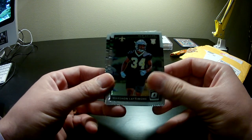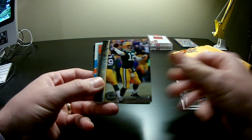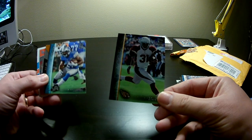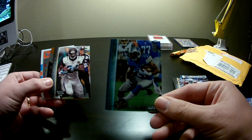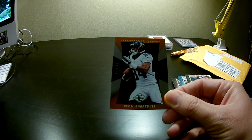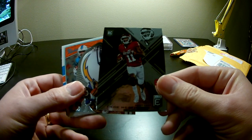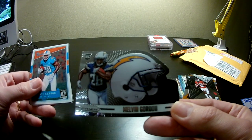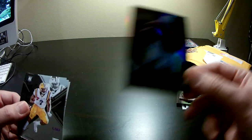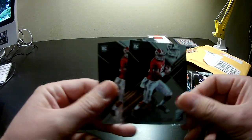Let me go through the stuff I liked for a dime first. Here's your Defensive Player of the Year — three of those for Optic. Aaron Rodgers. A Nelson Aguilar Field Access rookie — a PC guy for us. David Johnson rookie. Amir Abdullah. TJ Yeldon. A nice limited card numbered to 399. Not really our guy, but it's always cool to get a numbered card for a dime. Dee Dee Westbrook. A cool Melvin Gordon rookie. Another David Johnson — anytime we can get two of our PC guys for a dime each. Another Leonard Fournette rookie for a dime. Tom Brady. A couple of O.J. Howards.